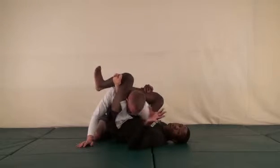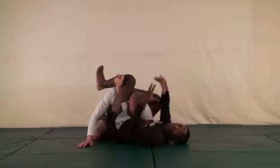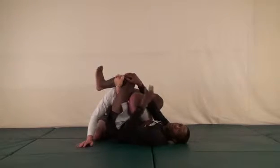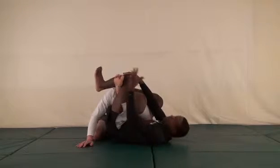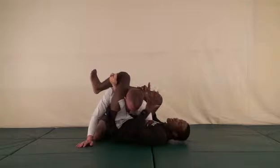So when you get in a situation where a guy doesn't want to tap, it makes no sense to keep working it, especially if you're using proper technique, or you feel you've got proper technique on him and it's just not working. He's just being strong. Maybe his shoulders are a bit big. What I'm going to do from here, I just want to change my attack. I'm going to reach up.